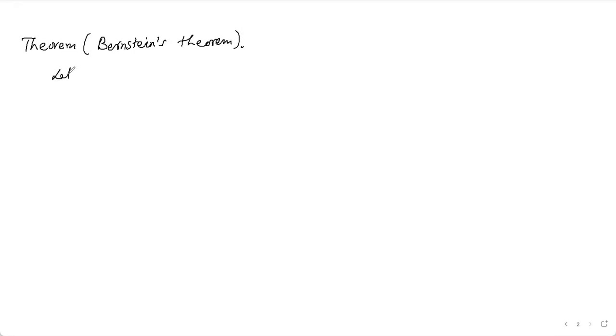So here is the statement. Let A and B be non-empty sets. So the theorem says that if there exists an injective function from A to B and another injective function from B to A, then there exists a bijective function from A to B. Okay, so let me write.